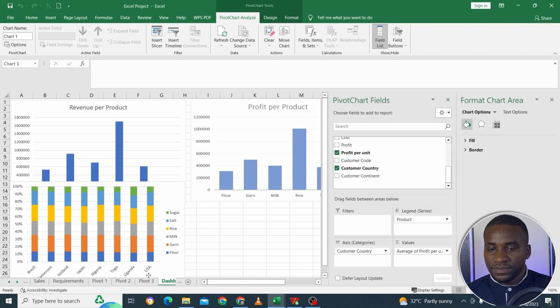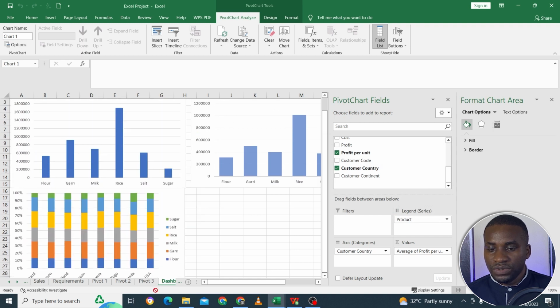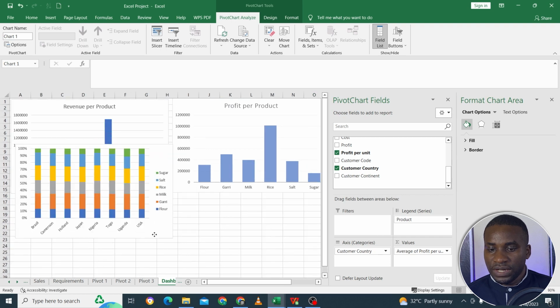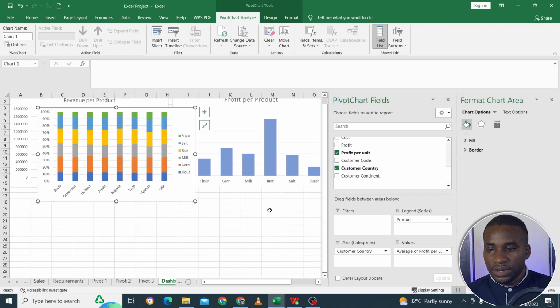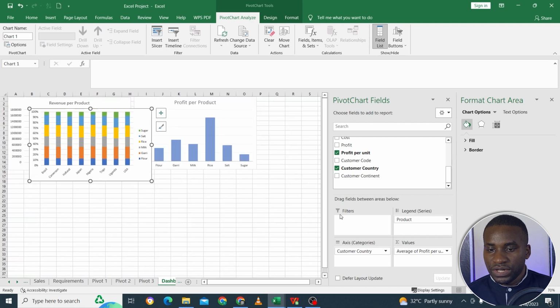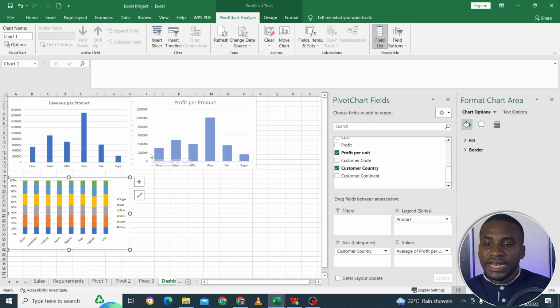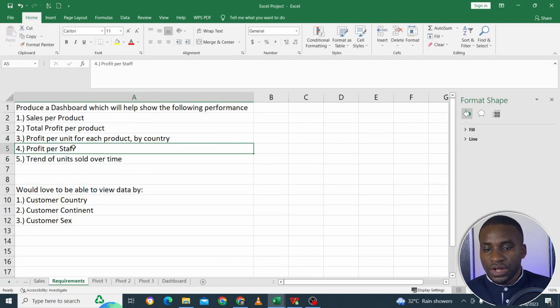Then we put it here, and put it down here. So let me just reduce this so that you'll see. Put it down here. Okay, let me just reduce so that you'll be able to go down better. Put it down there. Now what is the next thing? So I hope now you're really getting used to profit per staff. So let's go back to the sales again.